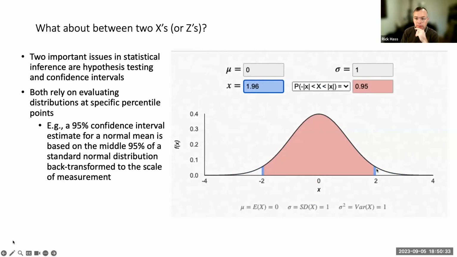Indeed, another thing we're going to be interested in is the central 95% of a normal distribution, right? So what two numbers, so here they are on the z-scale, what we do is we need to back transform to a raw scale to find between what two numbers 95% of the probability for this random variable lies. This is essentially analogous to what we do with confidence intervals.